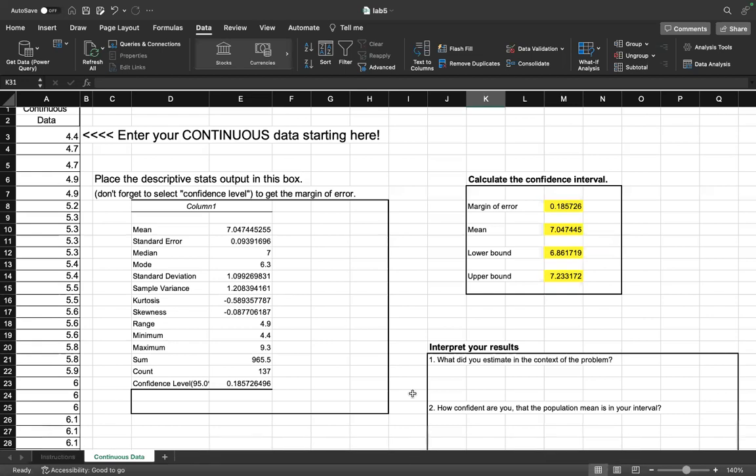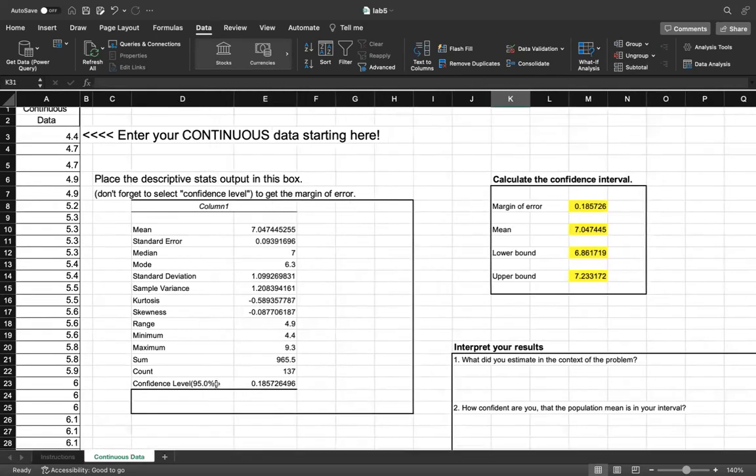So the 95% is implied. I don't see it anywhere over here. Okay, in the report. So it's right here. It's what I typed in the box. Oh, there it is. Gotcha. You choose that confidence level when you're clicking all the boxes to paste this in here. Yeah. So I chose 95%. It was the default. It will default to that unless you choose something else. You can choose whatever you want. If you want to be 2.5% confident, you absolutely can, but I don't know why you would.